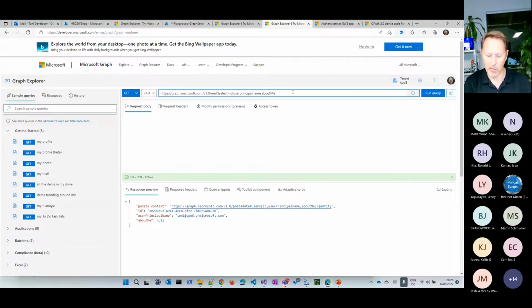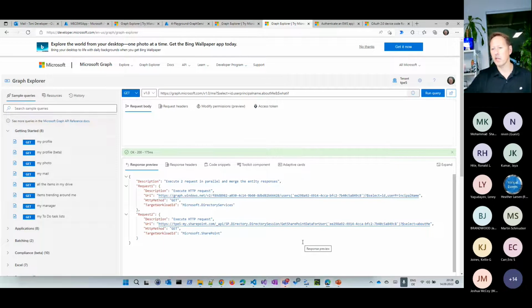The interesting part here is there's a parameter if I'm using the REST endpoint: I can add $whatif behind that request, and then you see what the Graph does in the background. This one query I sent against Graph is actually using two queries in the background. One goes against the endpoint graph.windows.net for that user. That's the representation of the me object, which seems to be my user ID, and says, okay, I give you that part from that service. The second request in the background is against SharePoint. It goes against that endpoint and says, here I want to get the property for aboutMe, and that comes from the SharePoint API. So it's interesting to see how Graph simplifies some things by automatically combining all the data from various sources and giving you this one endpoint that's easy to use.